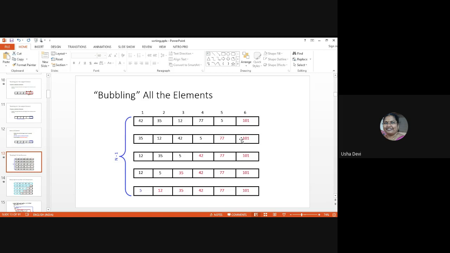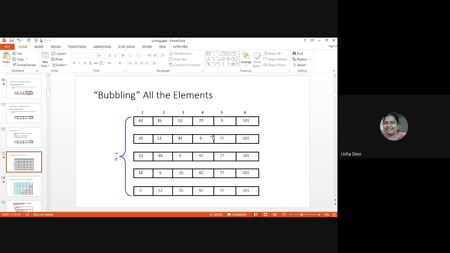Next, you can go for the second iteration. During the second iteration, we are not going to consider the last element. Only the first 5 are going to be taken. The same set of steps has to be repeated. How many comparisons? N minus 1 comparisons in the first, so here n minus 2 comparisons.